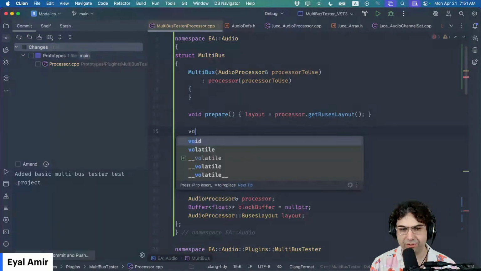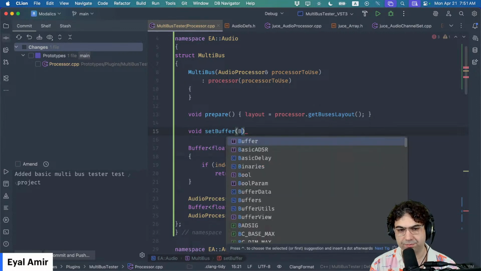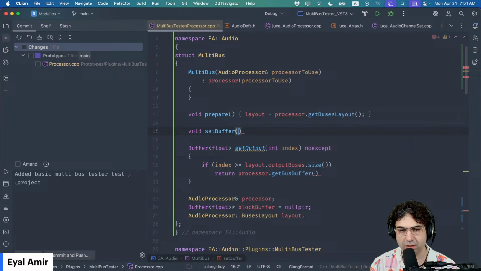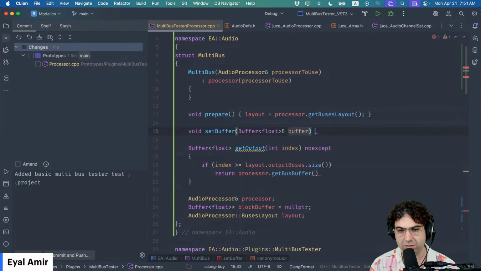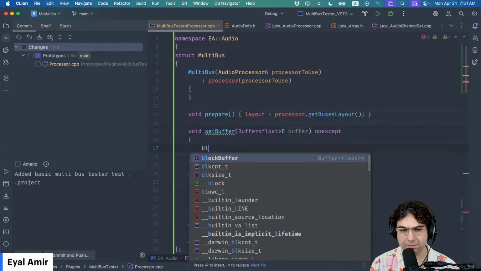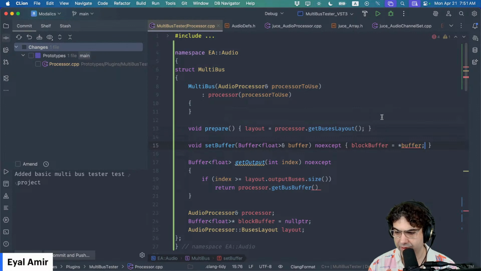Then at some point there's something like set buffer, buffer float. We store that from the processor. Sorry, this. We're going to store the pointer to this buffer so we can have access to it.